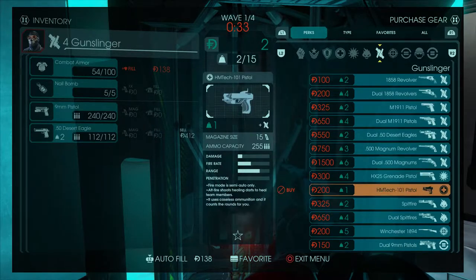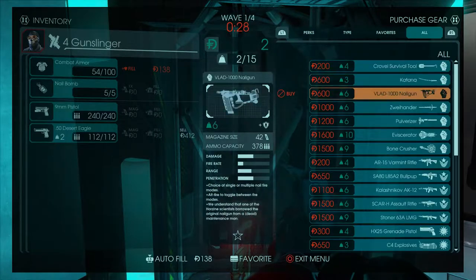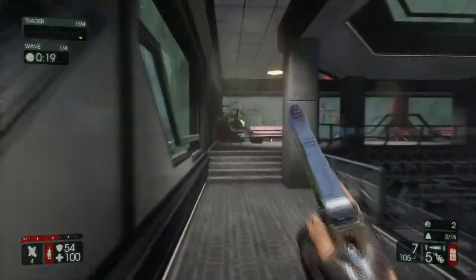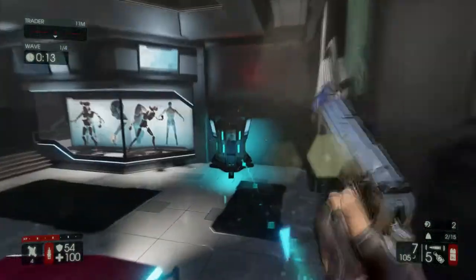But each gun has a different weight value. Different melee weapons have weight values. There's a ton of stuff in this game. Each class does something different. There's even a melee class where you only use up close and personal weapons.